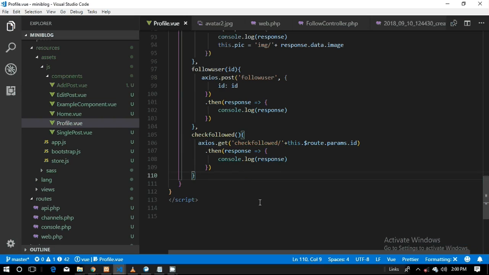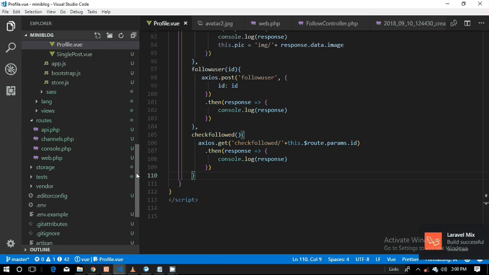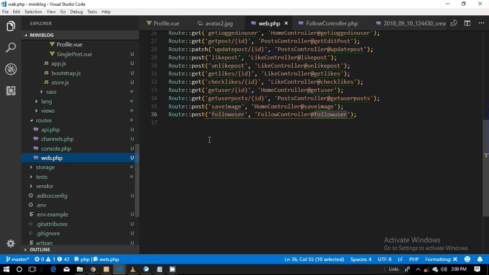Then we'll log the response out. So let's create this route check followed in web.php, using the follow controller.